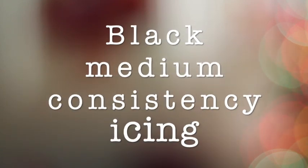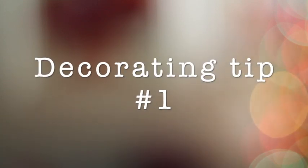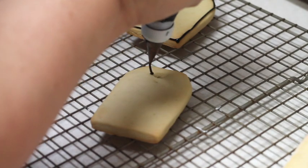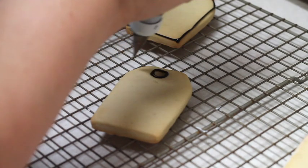Meanwhile, while my cookies are baking, I am going to prepare medium consistency icing in black, and I am going to put it in a pastry bag and use a decorating tip number 1. Now I am going to outline the little circle and also all the edge of my cookie.